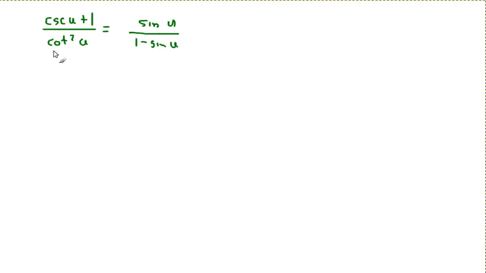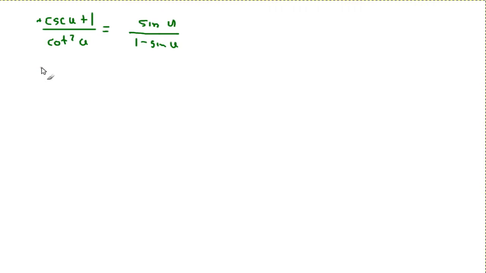Okay, in this question we have to prove that the left side is equal to the right side. So what I'm going to do is prove that the left side is equal to the right side. I'm going to rewrite the left side again, and I'm going to convert these inverse identities to regular trig identities.